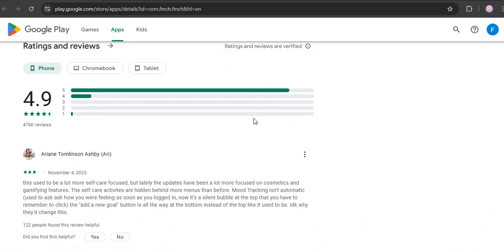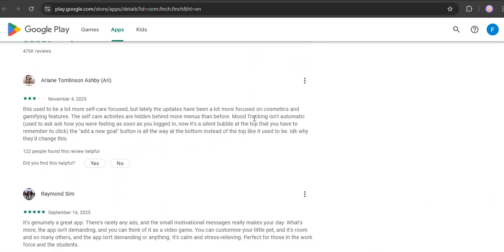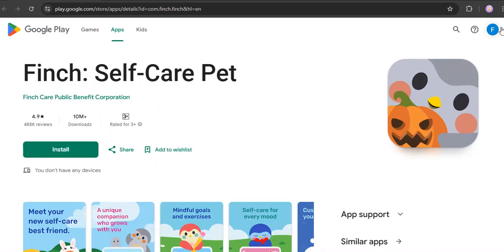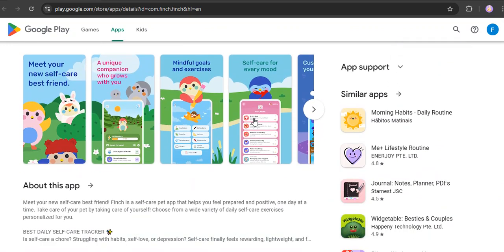Exactly. Just feels off. And finally, we have to talk about privacy, because the no-selling data claim gets a little murky here, doesn't it? It really does. Their policy requests access to your camera, your contacts, your photos. Which is a lot. It is. And Mozilla, while they confirmed the no-selling claim, they also flagged the potential for targeted advertising. Okay, so break that down. What does that mean in practice? If I'm journaling about feeling seriously depressed, how could that be used against me?